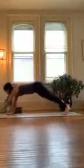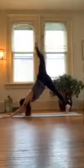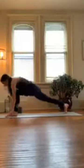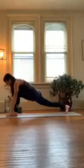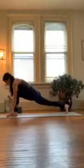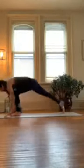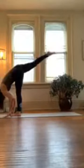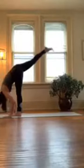From downward facing dog, inhale, reach your right leg in the air. Exhale, step it forward — low lunge again. Pressing all ten fingers into the mat, really ground down here. Can you make this one deeper than the first round? More conscious of your movements and your energy. From here, press into your right foot, let your left leg come up — standing split. Fold over your legs, keeping your hips square, flex that left foot. Good. Fold.